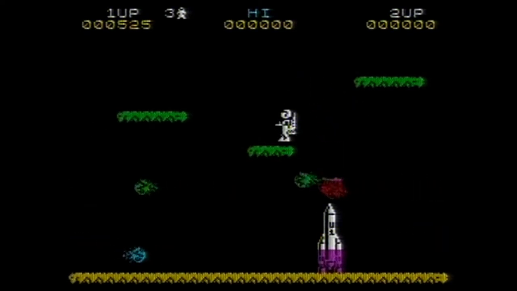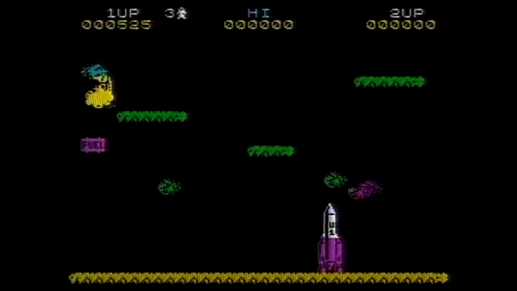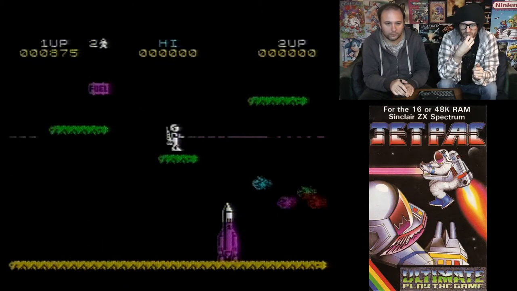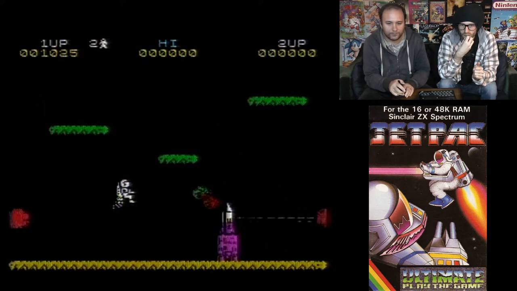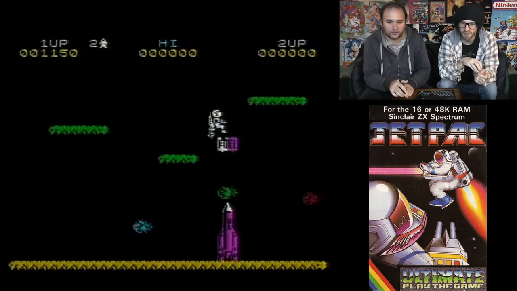Being nice to you and just dropping it on your head. Oh, fuck. You had to say it, didn't you? Oh, fuck. Well, you could have shot them. Ooh. Up and away. Pew, pew, pew. I think you can just hold the button down to an extent, can't you? Yeah, you can.